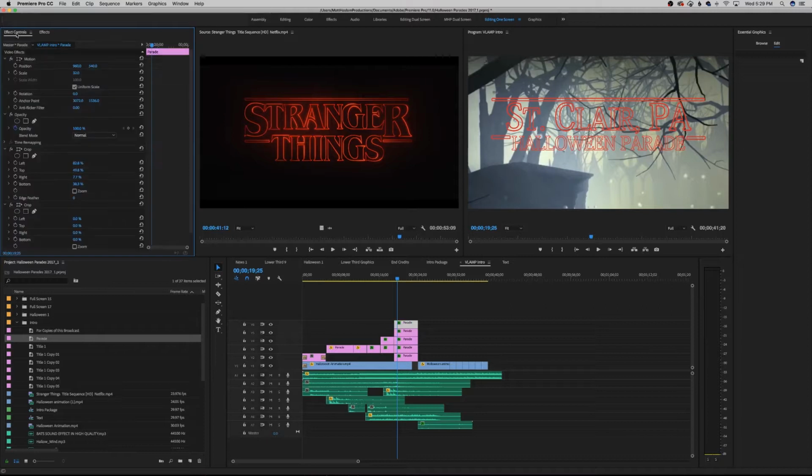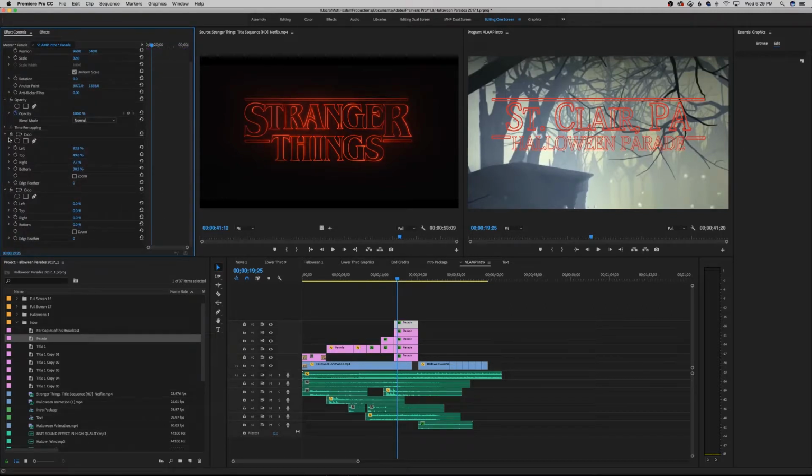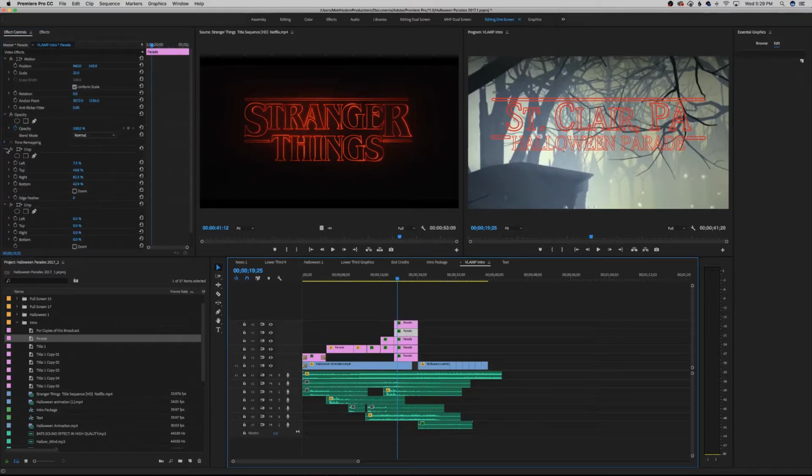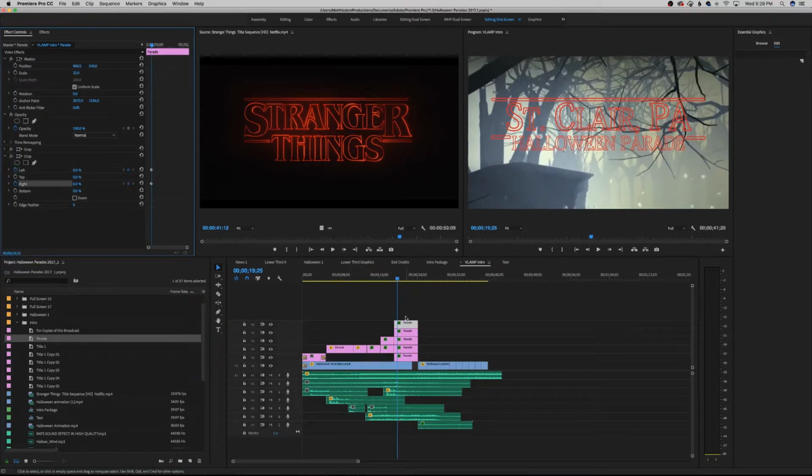Okay? And now, effects controls, what we're going to do is we're going to hide these first crops, because we no longer have to worry about making them their own individual parts, right? We're going to put a keyframe on all three of them, on the left and right. And that way, the actual logo will reveal itself over time. And we're going to put all those at the very beginning of our clip, just because that's when it actually starts.